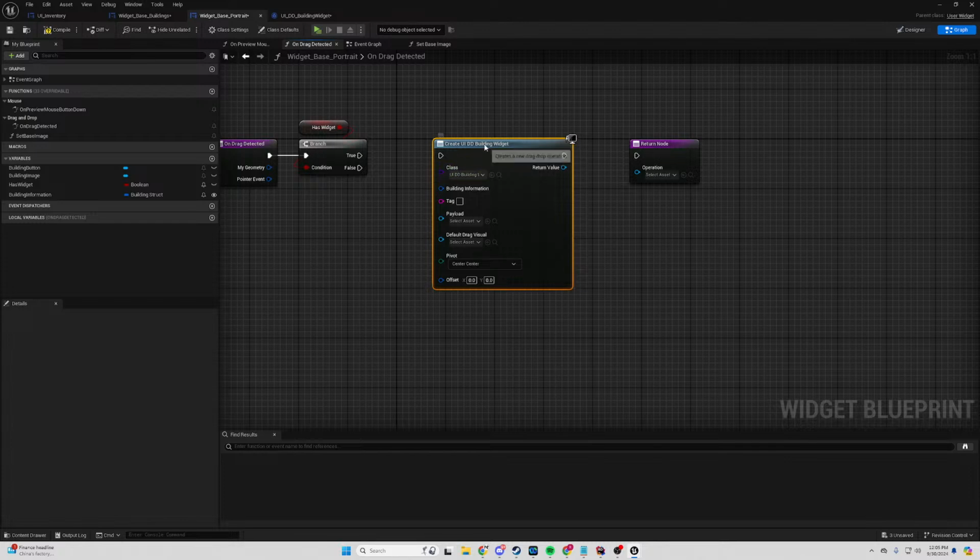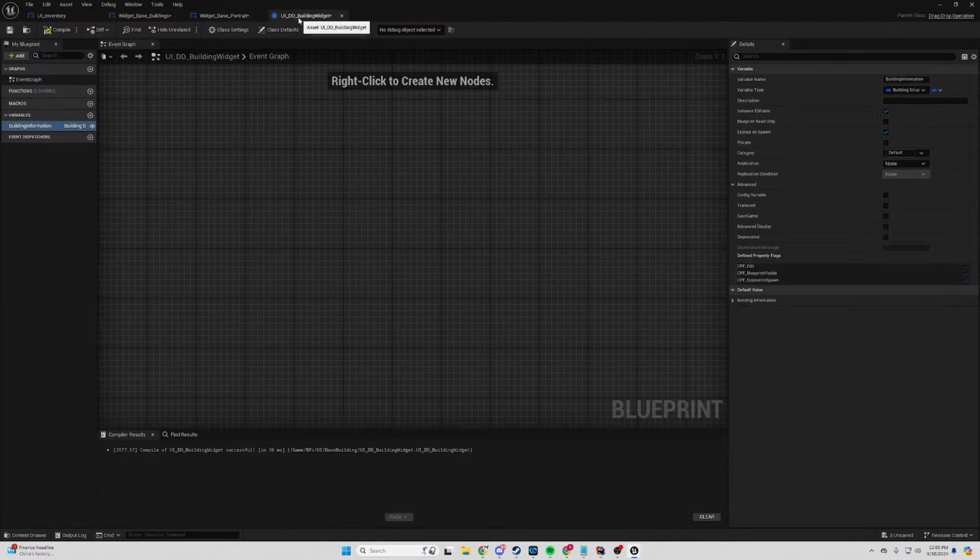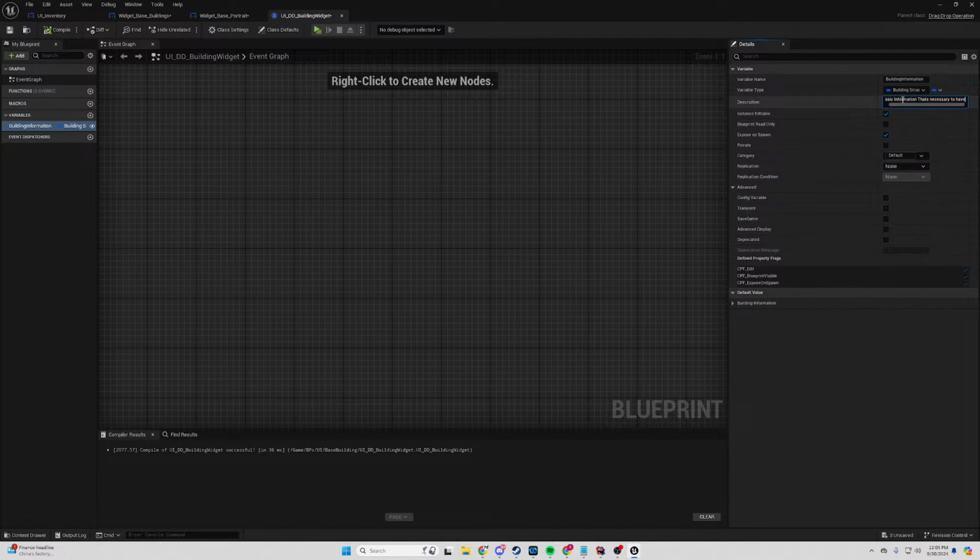Building information. We could put it in a category, I suppose. Description. Basic information that's necessary to have, necessary to set up when constructed.